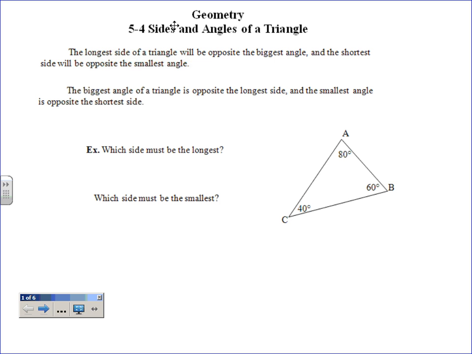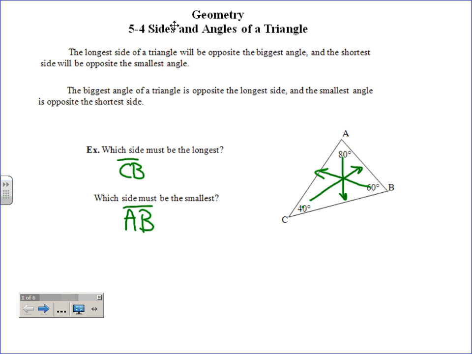It's the same thing. And so if we take a look at this one right here, which side must be the longest? Well, if you take a look at the angles, here's 40 degrees. That's the smallest angle. So that one there is the smallest. If that's 80, this one over here must be the biggest, and this is kind of in the middle somewhere. And so for this particular one, which side must be the longest? CB, or can you say it BC? Is that okay here? Yeah, order doesn't matter. And then which one did you tell me had to be the smallest? Well, if this is 40 degrees, that one over there, AB, must be the smallest.